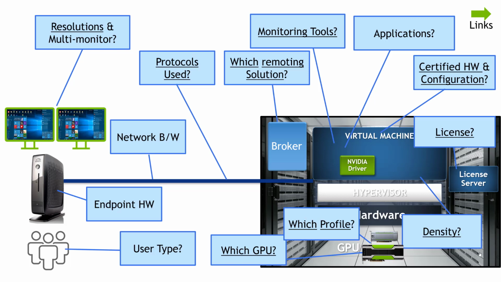Now, a couple of other factors that we're going to talk about in our next video are monitoring tools and density. Obviously density is a big thing. You want to get as much bang for the buck as you can out of your GPU, but not at the expense of performance, so I'm going to give you some strategies on how to go about that. I'll also give you some information on monitoring tools you can use to monitor your POC as you're putting it in, to track what the GPU is doing, how heavily utilized the frame buffer is, that kind of thing.